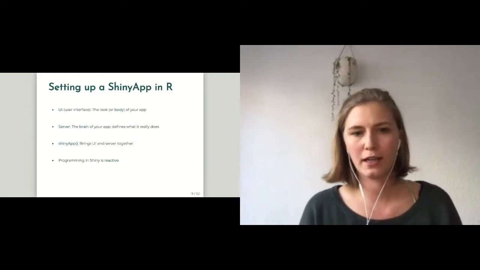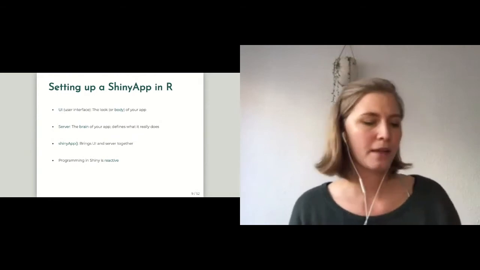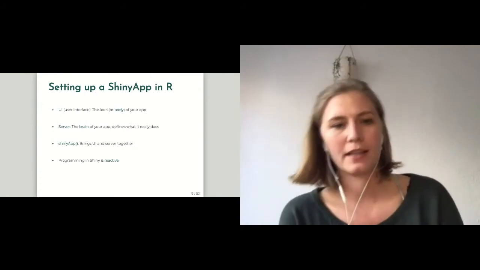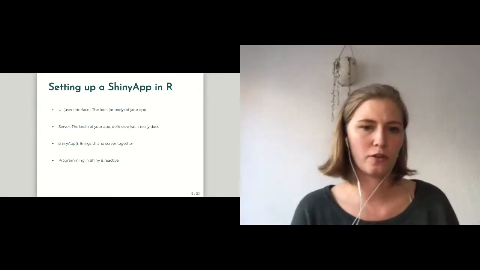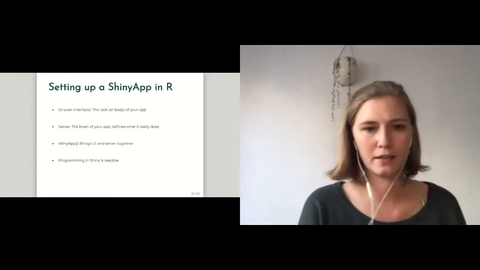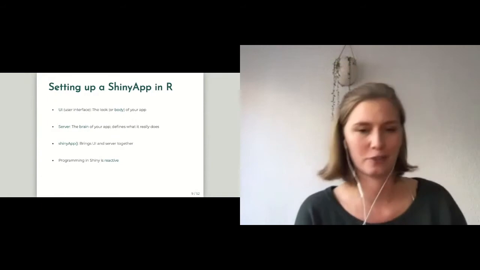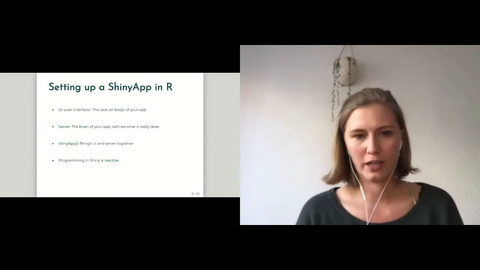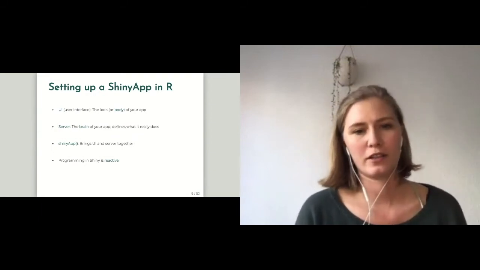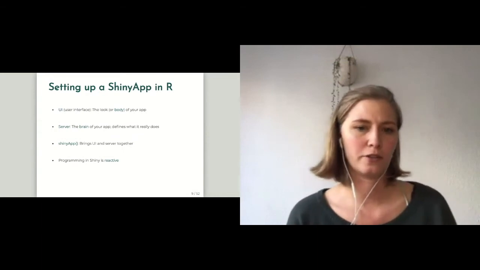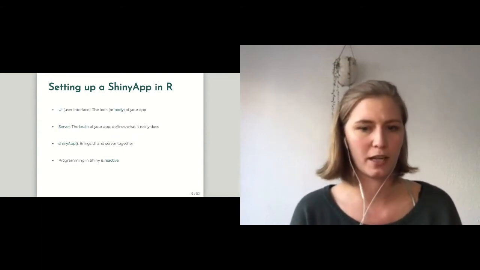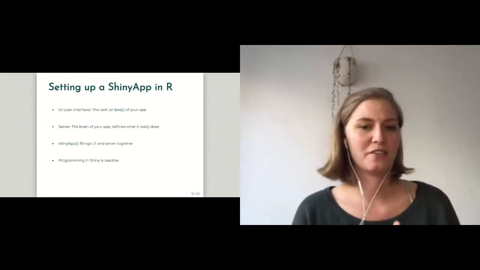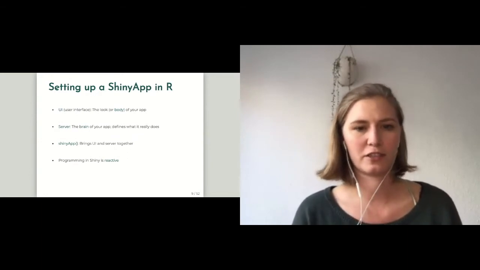So when you generate a ggplot, for example, in R, you usually write some code, and then you get the plot out of it. And this code that produces the plot is put in the server. So this is kind of the brain of your app. And then you have a simple command called ShinyApp, and it combines the user interface, so the body, and the server, which is the brain, and brings your Shiny app together and up and running. And that's it, basically. It's actually really, really simple, but with astonishing results.